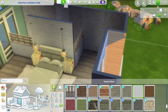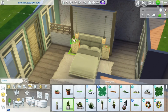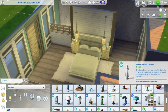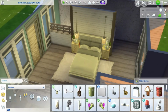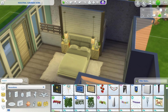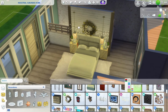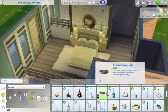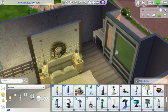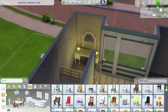I'm sorry. So yeah, in that little nook downstairs, I didn't know what to put in it. You saw me there trying to put in a cat pet thingy, because I don't normally put cat stuff or pet stuff into a build, so I was like, ooh, that'd be nice, but it didn't really suit the style of the build. And then I put a bar in there because we have so many bars and I don't really use them, but it didn't suit it, I didn't feel like it, and so I got rid of that, and so I stuck another bookcase in there. If there was a spare bit of wall space, I just stuck a bookcase against it.